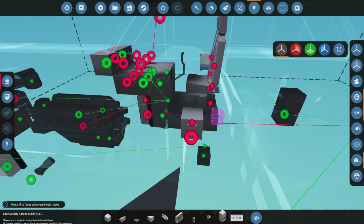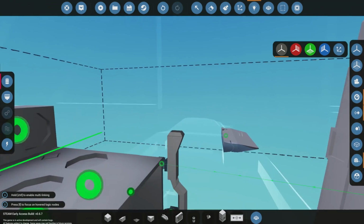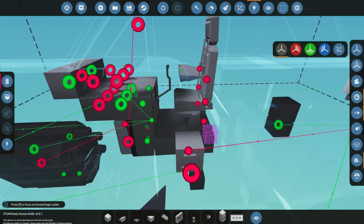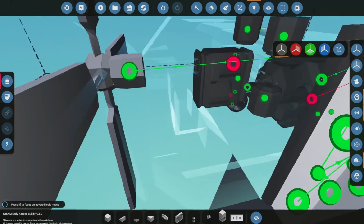So let's do that. Okay, so let's go ahead and put the fuel level, just for fun, to the fuel display. And we're not worried about any of this right now. So I think that's it, right? That's all we need to get the engine started. We have air, we have that.